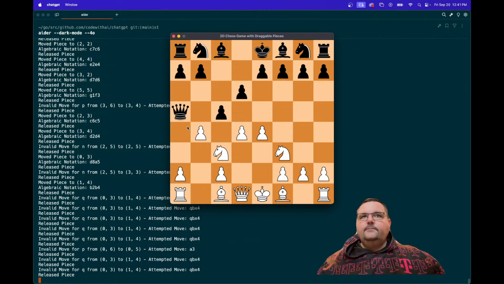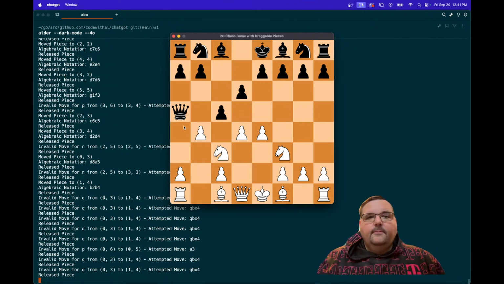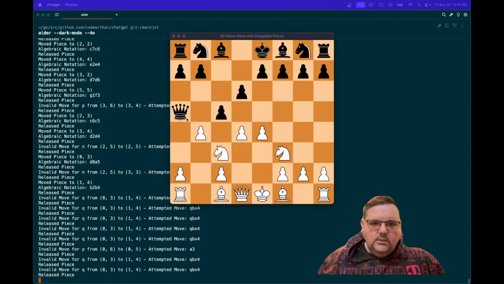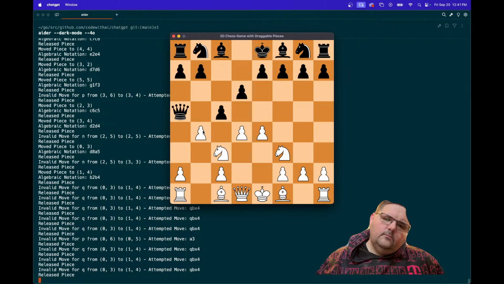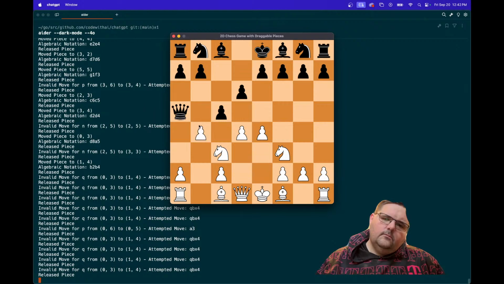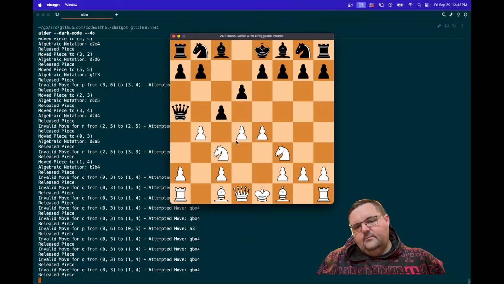What else we got going on here? So QBX4. I think this is just QX. I don't think QBX4 is valid notation.